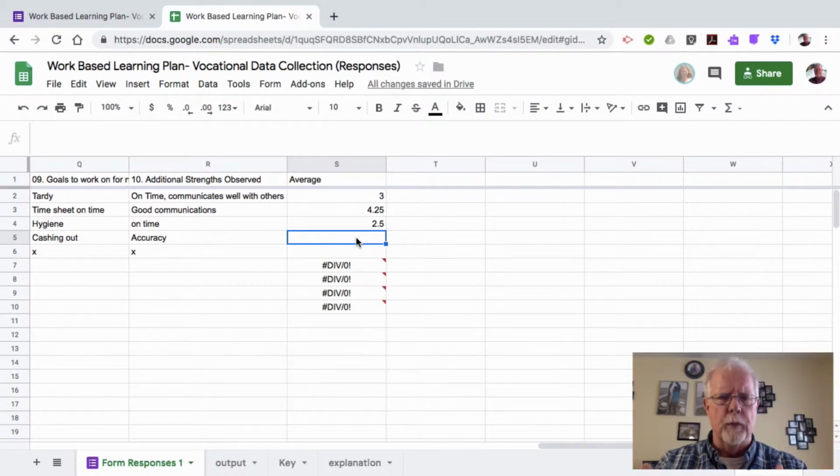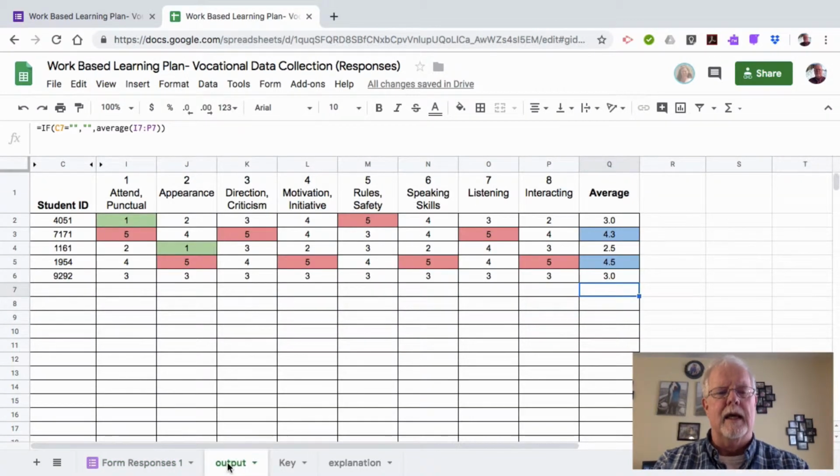I had to do a little bit of homework here, but it was pretty cool. So I came up with this. I came up with a sheet called the output, and you'll notice that these little arrows here mean that column A and B, and then from D to H, those columns are hidden. I can get them back if I want, but I don't really need to see that data. I needed to see the student ID, and then I needed to see the scores for questions 1 through 8.